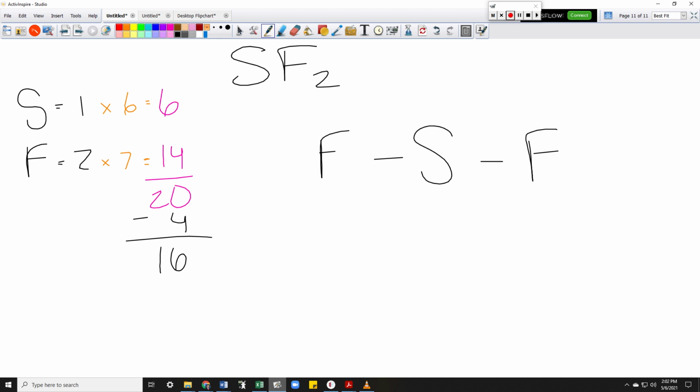So if it wants 8 and has 2, how many more do I need to give it? If it needs 8 and has 2, how many more does it need? 6. So we're going to give each F 6 electrons. All right. How many total dots did I just use? 12. So what is 16 minus 12, everyone? 4. All right. So I've got 4 left.